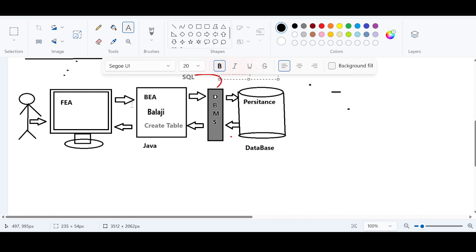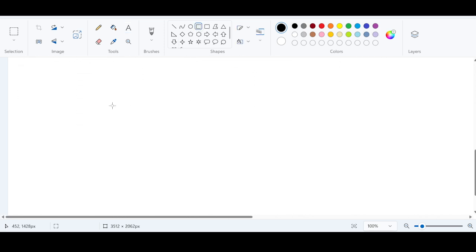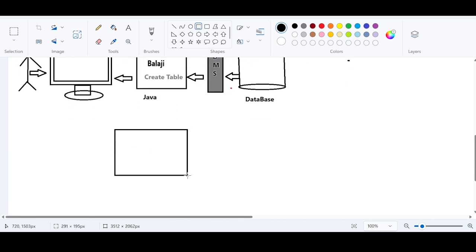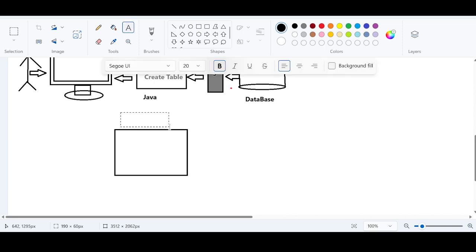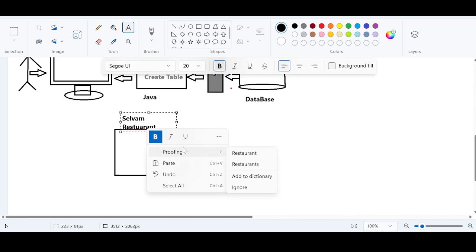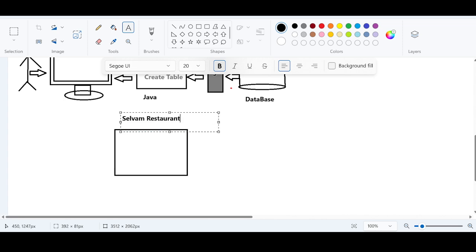Let us take a hotel or restaurant example. You are visiting a restaurant. Everyone has a habit of visiting a restaurant very often, right? The name of the restaurant is Selvam restaurant.